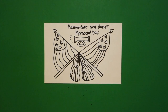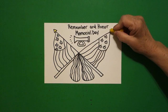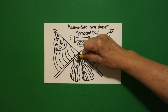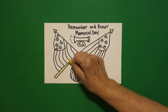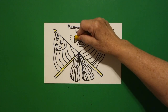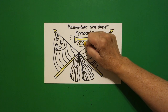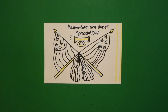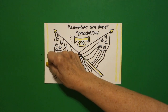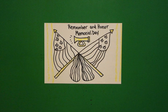Okay, let's see how we're going to color this in. We are going to start with yellow. I'm going to color my triangles at the tip of my poles yellow. I'm going to color this section yellow, right and left. And I'm going to color my bugle yellow, right there. And I'm going to draw one, two straight lines of yellow on the right, and one, two straight lines of yellow on the left.